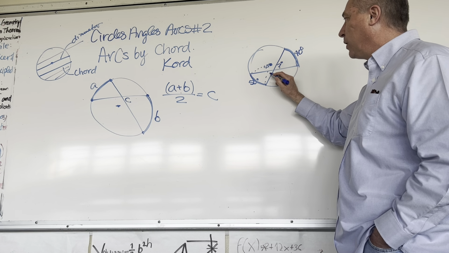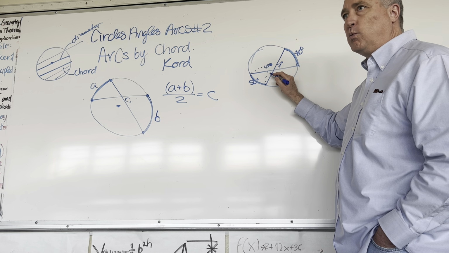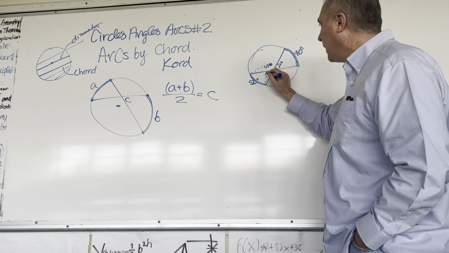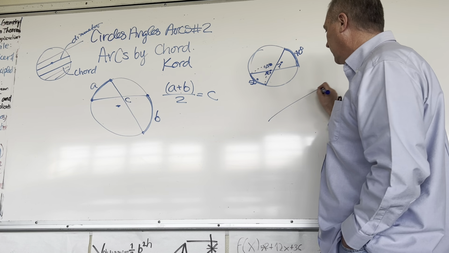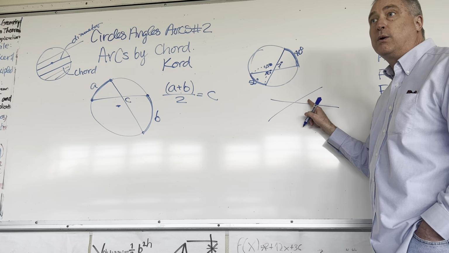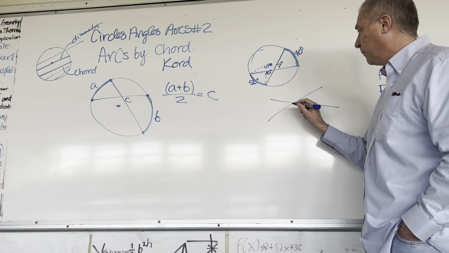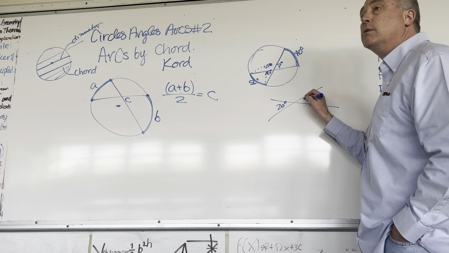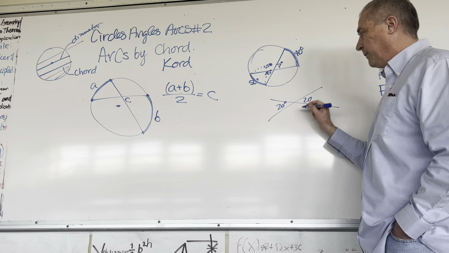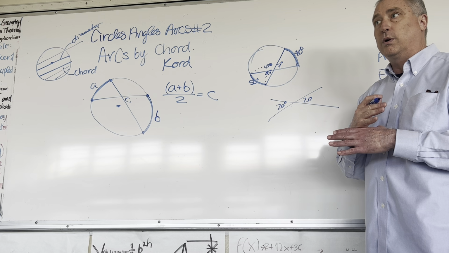By the way, if this is 45, what's this one right here? I really want you to remember this. 45. It's also 45 because these, if you go way back, this is back last semester, across from each other are vertical angles and they're equal. They're not vertical in this case, they're horizontal, but that's the name of them. So if this is 20, this is? You with me? And then you just do 360 to find out the other two, and you can know all those in an intersecting set of lines or segments.